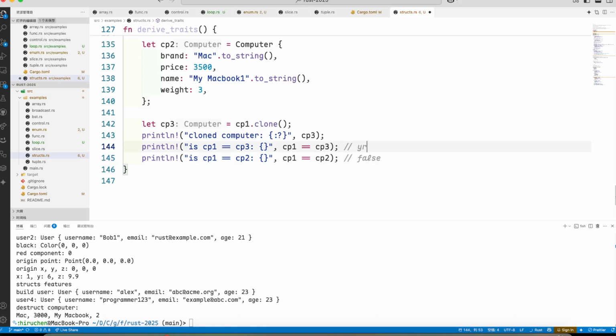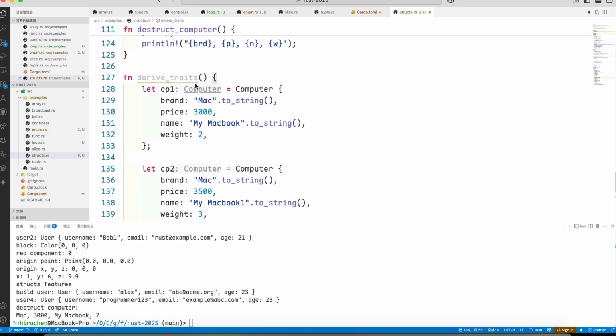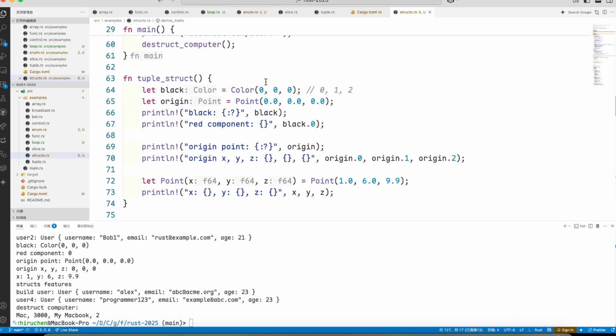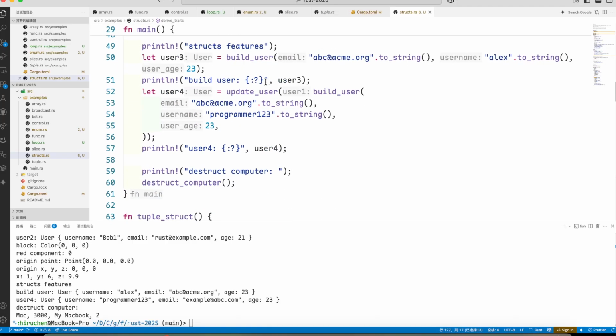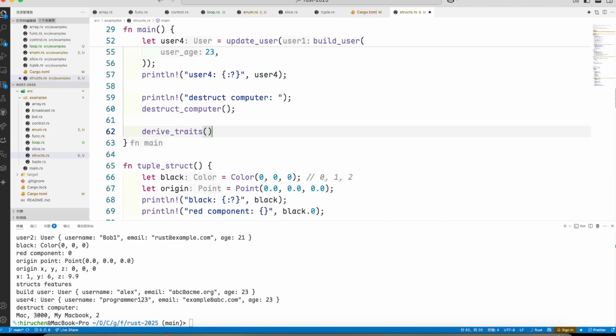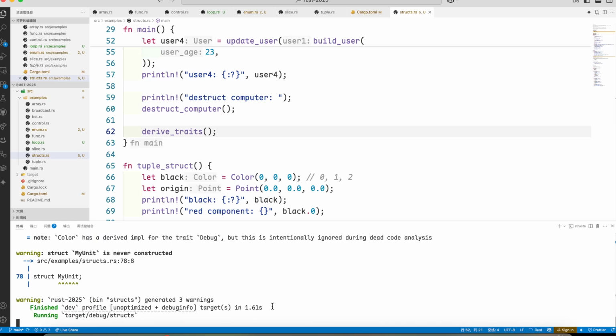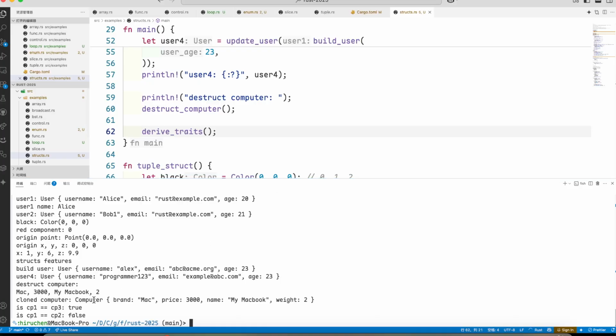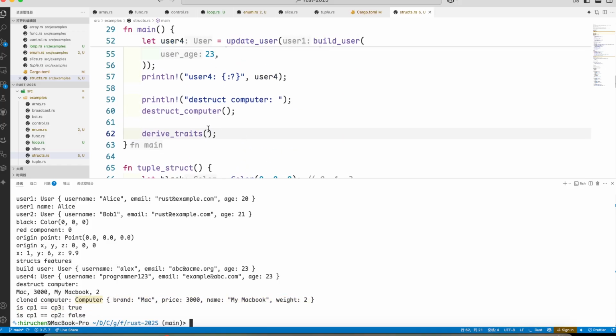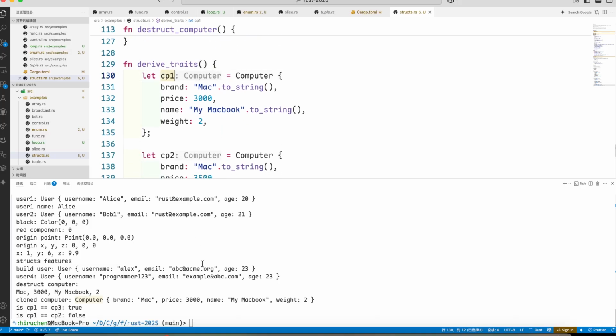Print false, true. You can see we clone the new computer structure with the same data from computer 1, CP1.